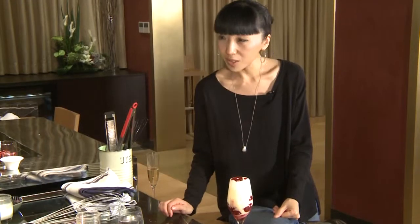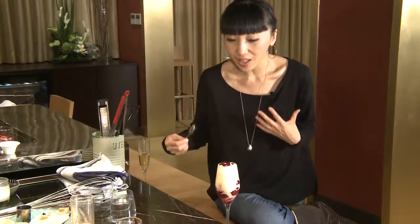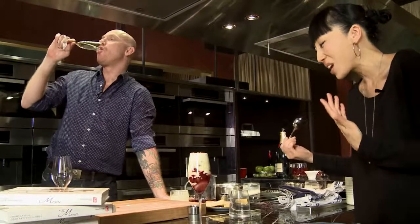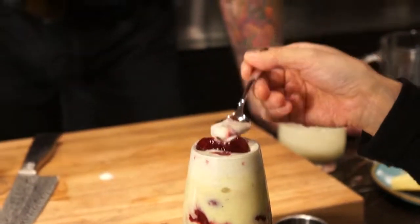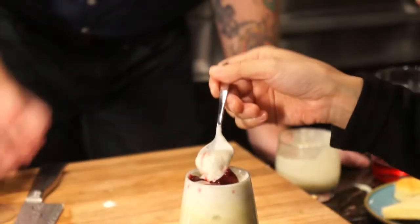Oh my God, David, this looks sensational. Sensational. I often feel like I'm short of vocabulary to describe things. Sensational. Okay, so let me try it. Just enjoy. Let me try it. You've got the sourness, the sweetness. Each layer, what's great about this is every layer you go to, you get a different experience. Let me dig out a little bit more down there. And you get custard, and you get the jelly, and you get the sponge, and there's always a surprise.